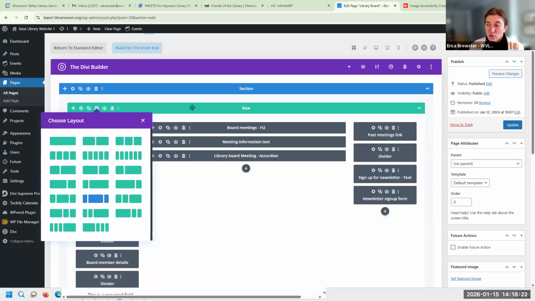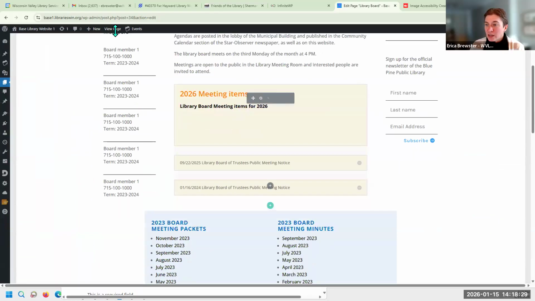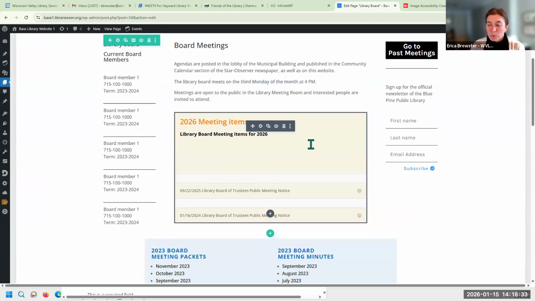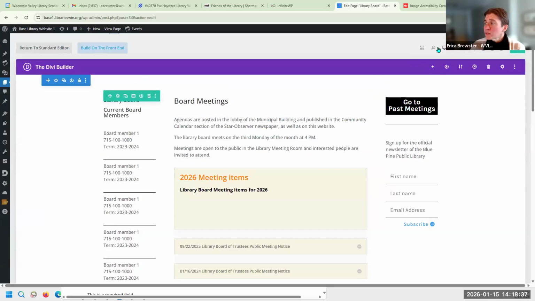All I have to do is click in that top row box to see that and see that change. And now I have slightly more space reserved here for my board meetings proportionally to everything else. So that's just a reason that I like to be familiar with the back end. It makes you a more flexible user of Divi, and it gives you a little more control when you're trying to fight moving things around.